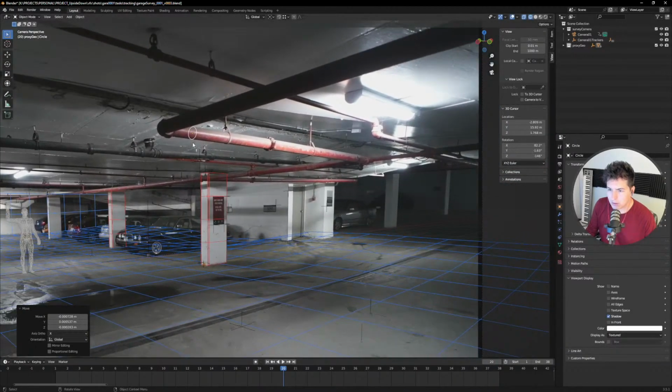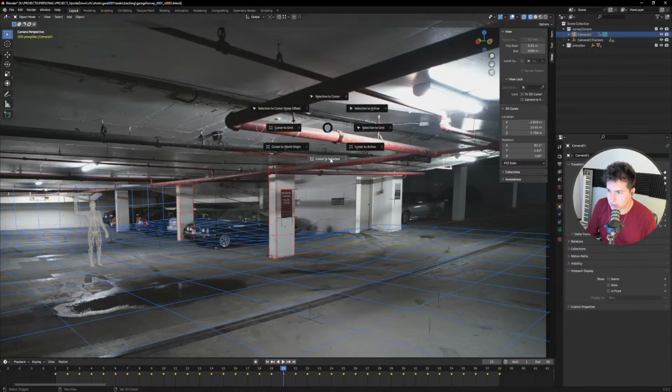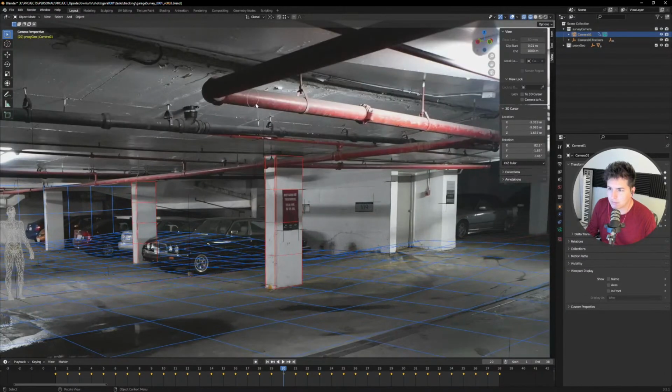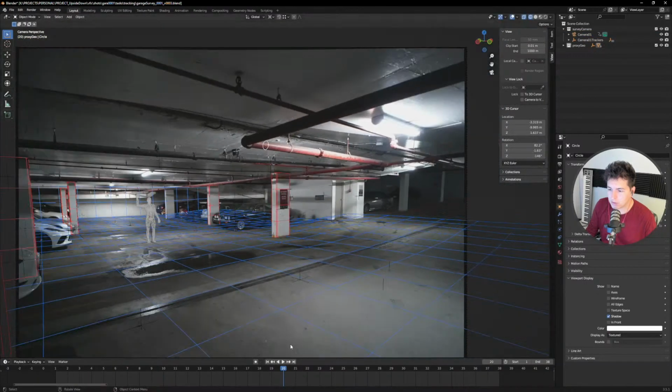Okay. Now that we have it over here, we are again going to snap the cursor to selected to the camera. Going to change to 3D cursor mode. Now we're going to scale this circle.